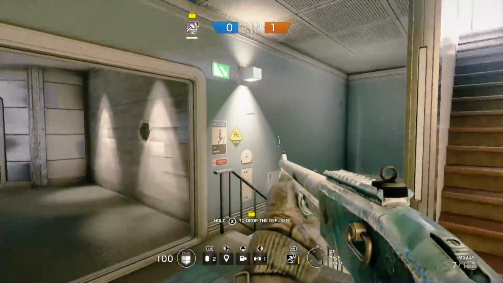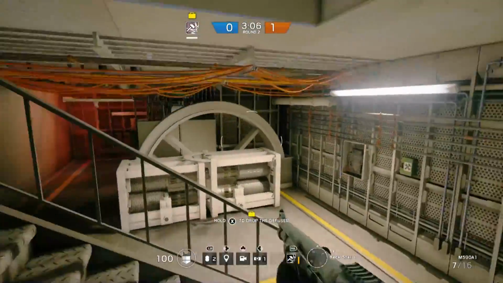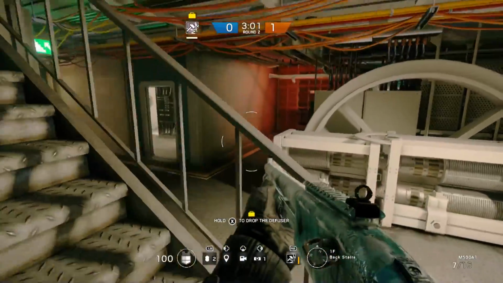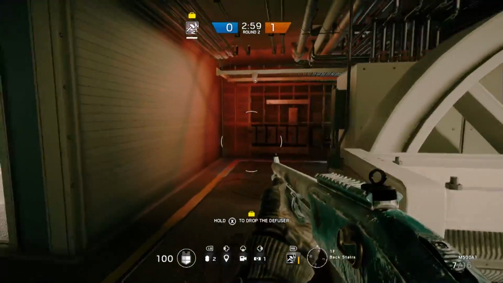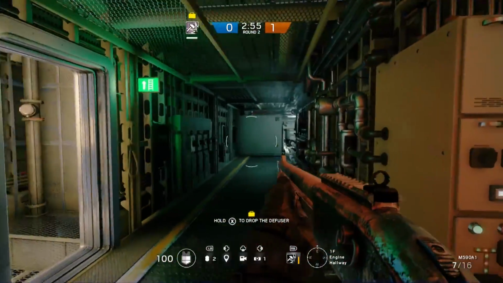So that was the engine room. Those are the stairs that go up. That's the kitchen hallway. We come down here. You'll have to be careful coming down these stairs. You can get shot through these railings. And then we have the hallway here, the first floor engine hallway.